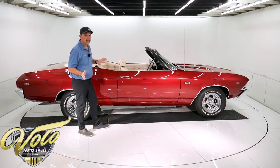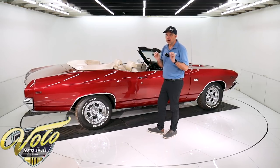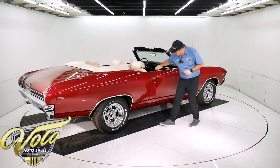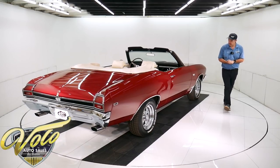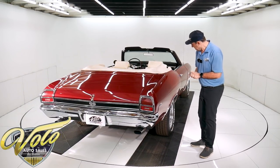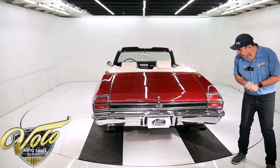So super clean body. The paint on it's gorgeous. It's polished to a smooth, glossy finish. If you look for them, there are a number of nicks. There's one right here I just seen. They're touched up. There's one right on the edge of the fender. I just happened to catch it in the light as it was going around. And there's probably a couple more on the car somewhere. But it's straight. It shows beautiful. A couple nicks if you look for them.